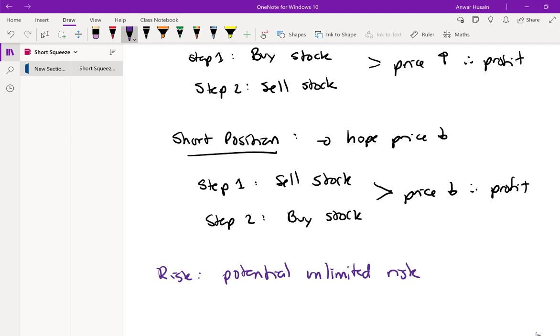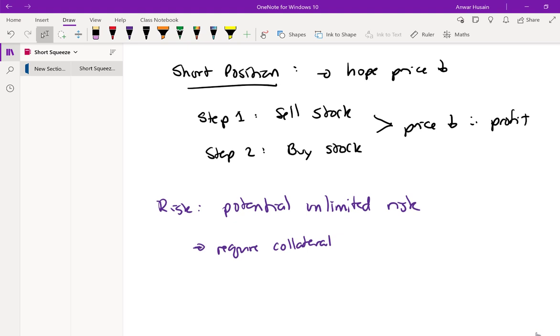So because of this, the brokerage firm where you're going to do this is going to require a margin. I'll just call this collateral. So in order to do this, you're going to need to put some collateral down in case the stock price goes up. They don't want to be caught bailing you out. Okay, so let's suppose I'm short selling. I will sell 100 shares at $10, and I'm going to buy them back later. Now, if the price goes up, I'm in trouble.